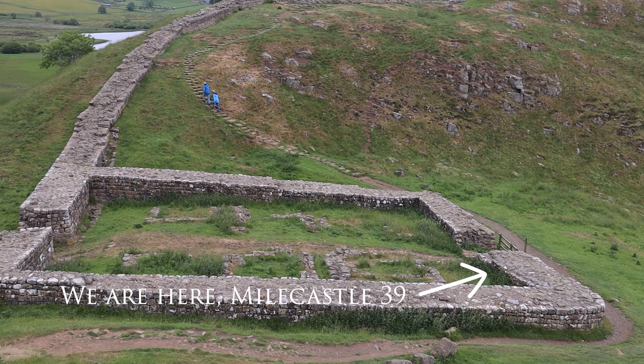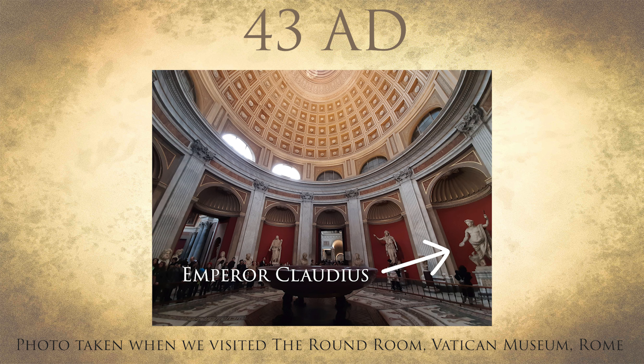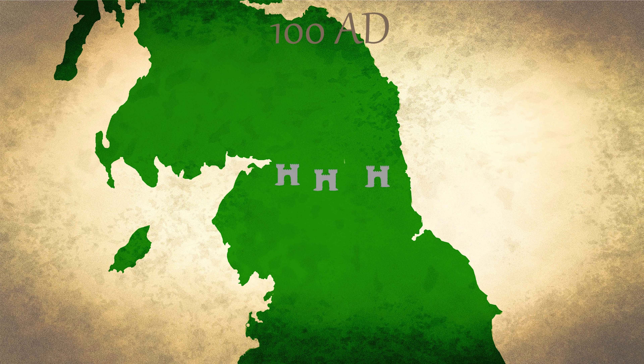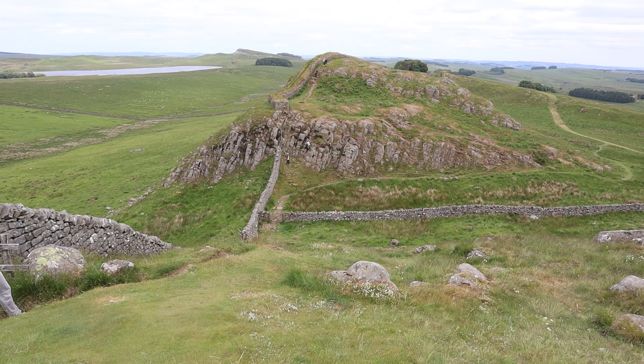Here we are inside one of the mile castles on Hadrian's Wall — a little bit of shelter from the wind, which is definitely needed because up here in Northumberland, it is windy. Let's start at the beginning: in the year 43 AD, Roman Emperor Claudius began the Roman conquest of Britain. By around 100 AD there were multiple Roman forts in this area, all connected by a road called the Stane Gate. Roman Emperor Hadrian came to England in 122 AD and probably began building Hadrian's Wall that same year. He was known for his interest in architecture, so he probably designed the wall himself. It took around 15,000 men six years to build — big job!